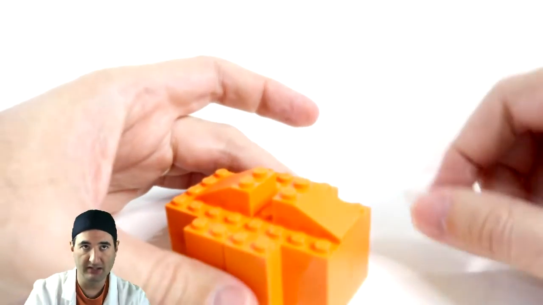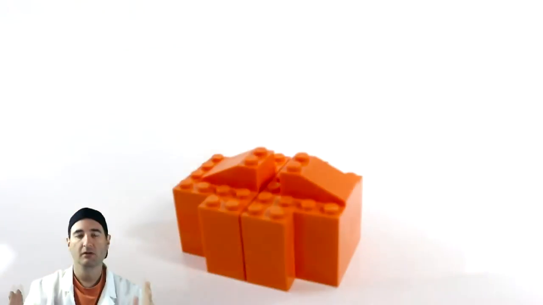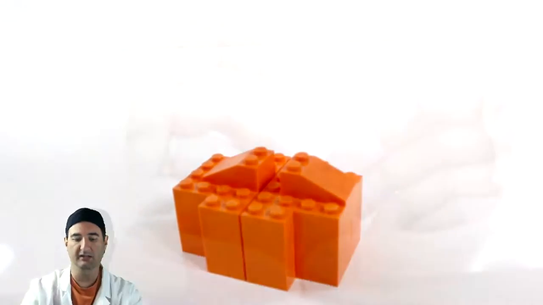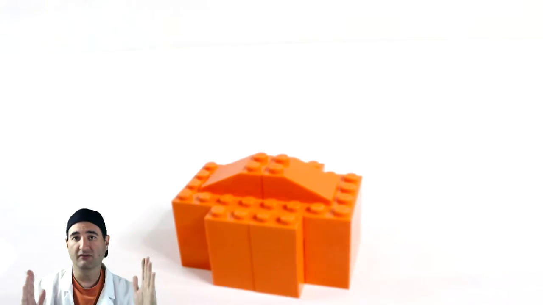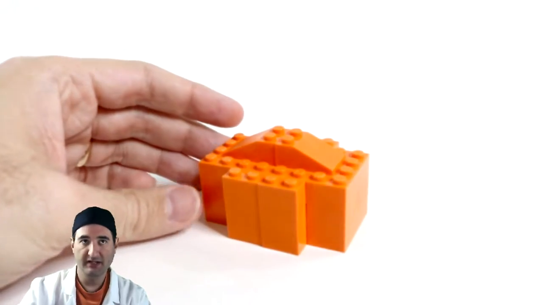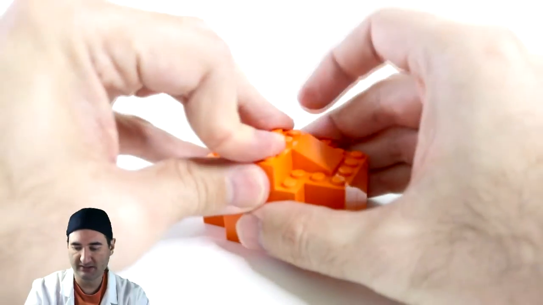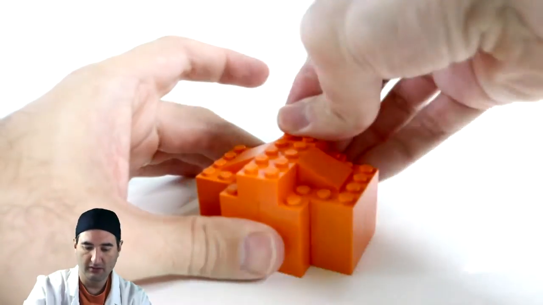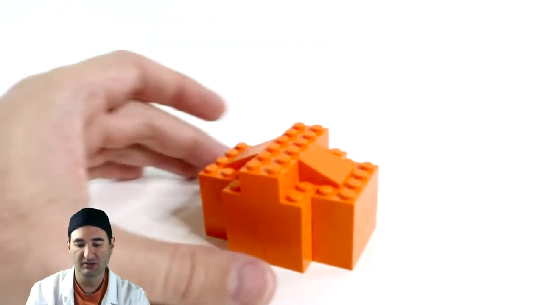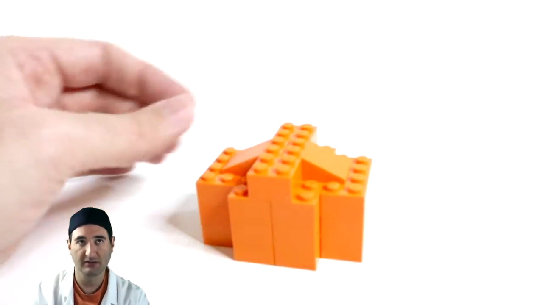If they went all the way to the edge it would look a little too rounded. A pumpkin kind of goes up and then caps over and folds in on itself. You want it to look as if the vertical part ends and then it starts coming inwards. Next you're going to add two-by-two bricks on either side. You could try to go with a slope piece but I kind of like this look.